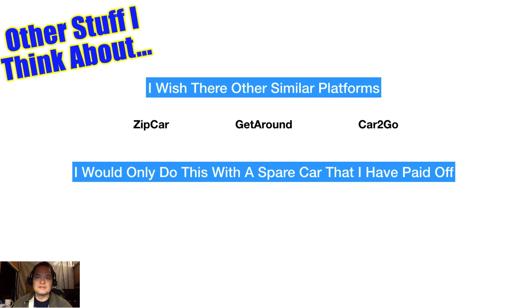But for myself, if I have a car and I'm making payments on it and I'm at the same time turning around and renting it out, the money that I'm renting it out for, right? Some of that gets eaten up. So some of those profits get taken away because I'm now making payments on that car still. And it may be that my payments far exceed what I'm renting it for.